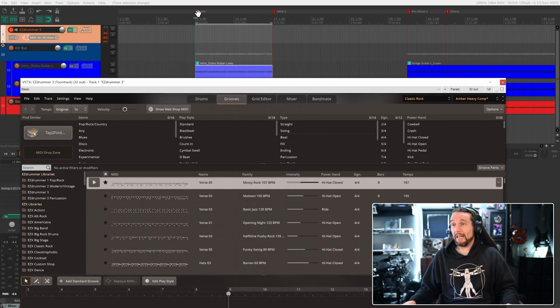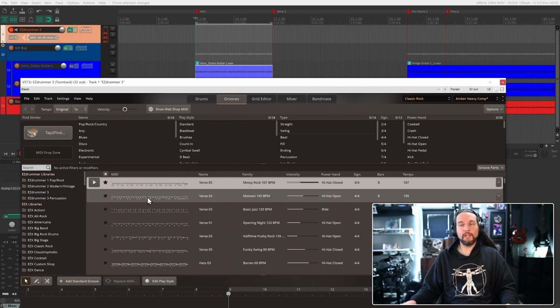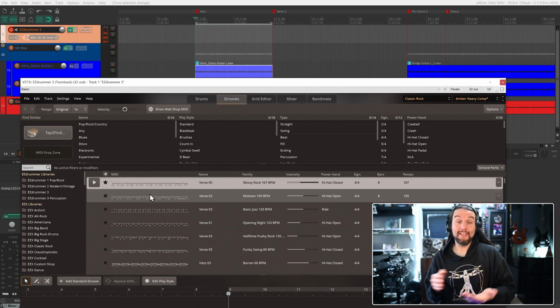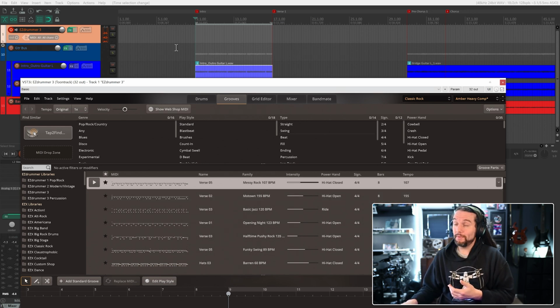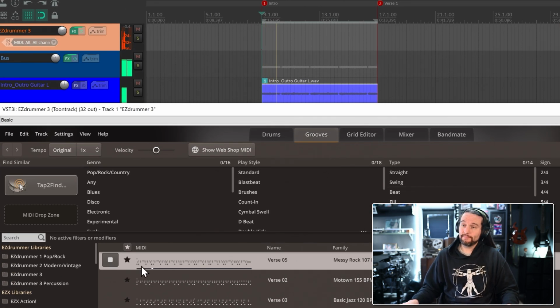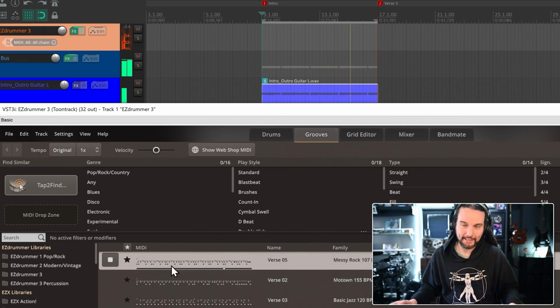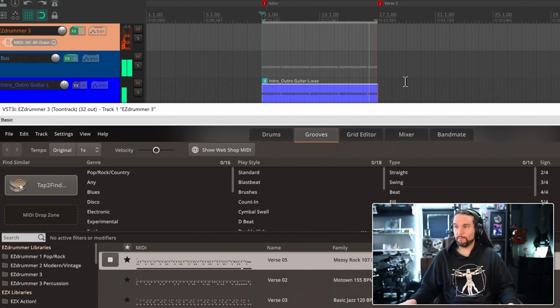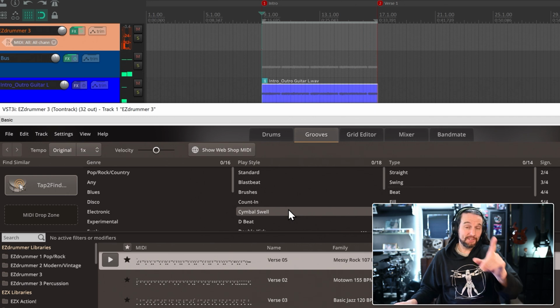So, if I press play at measure 9, and I press play on an 8-bar groove, it will sync perfectly, because I'm at measure 9 in my DAW, 8 measures in. This is an 8-measure groove, so it will sync perfectly. Where the playhead is up here, it is also down here, and it will loop perfectly. Okay? Let's watch it loop. Syncs perfectly, right?